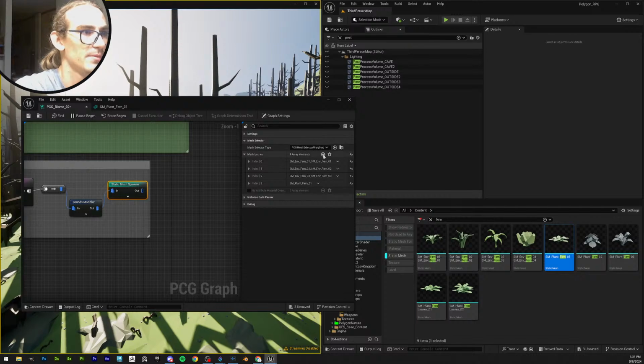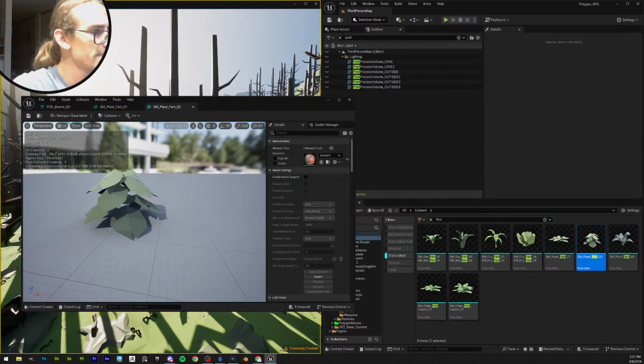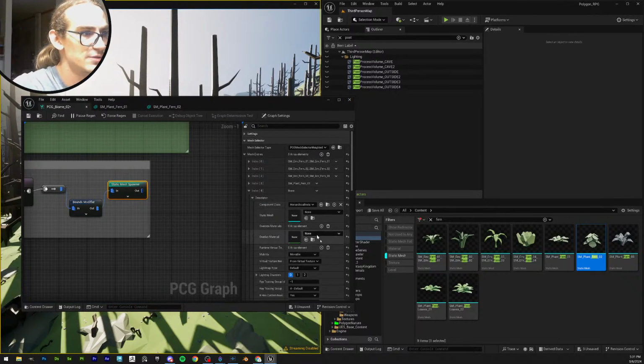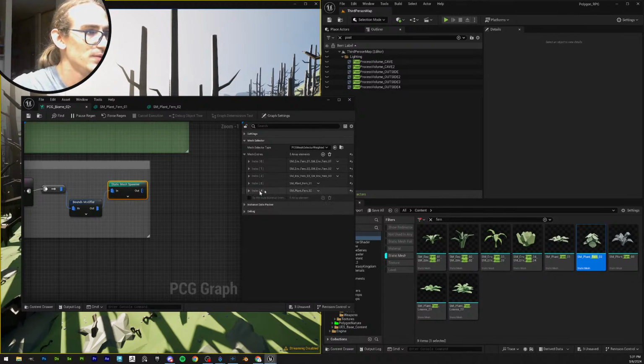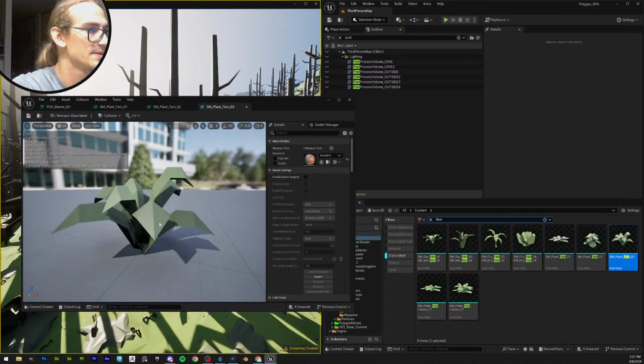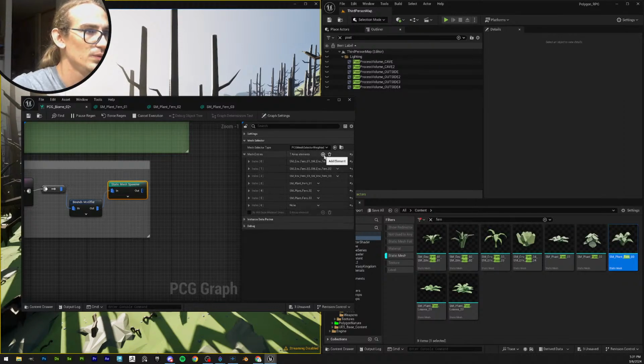Okay, let's keep on adding more. Index 4. Let's see, we have another fern. Is it good for a swamp environment? Let's try it. Let's try this one as well. And then I would like to add a new one, which is gonna be the fern number 3, and we have other 2 ones. Yeah, with all of these we can have a lot of variation. Let's add more here, and let's add 2 more items.